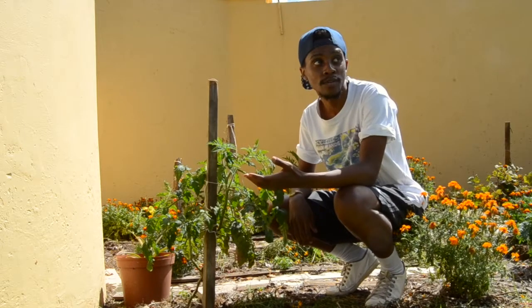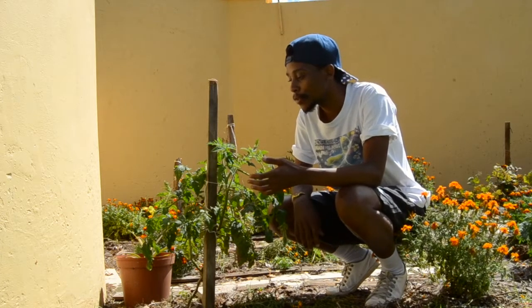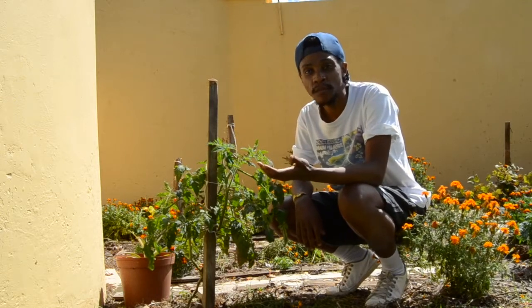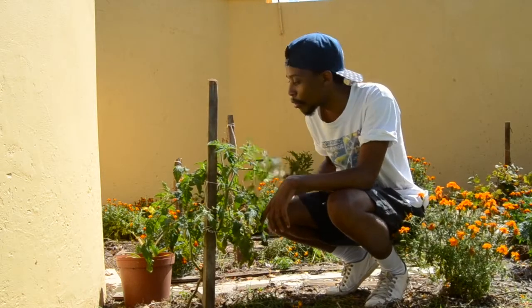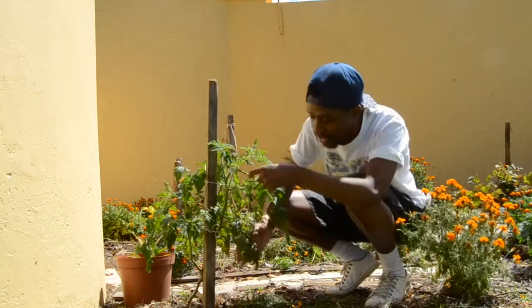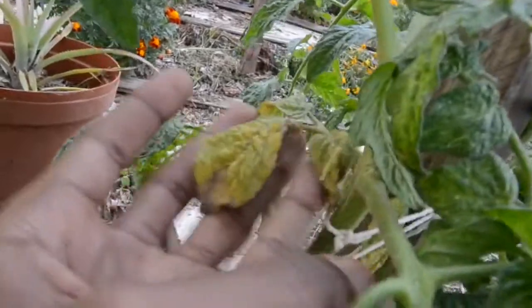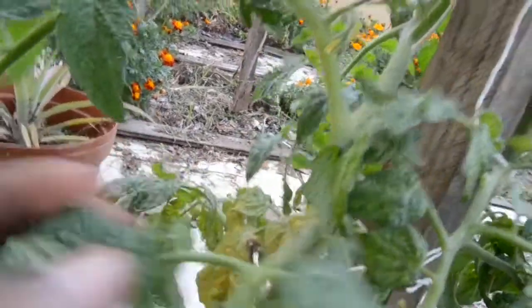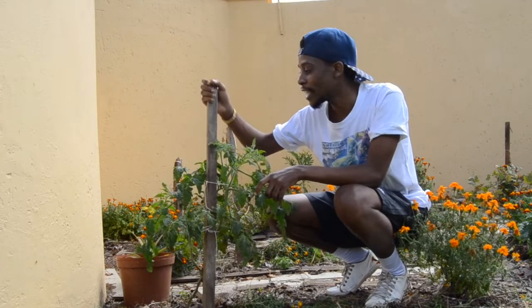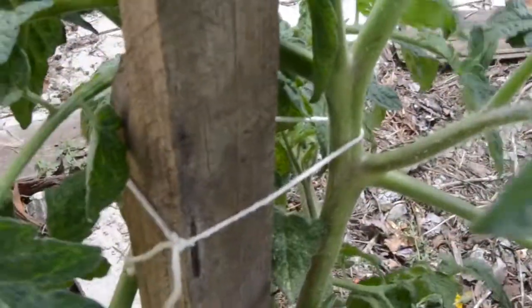Now, if you know me, you know I don't really like trellising — this was kind of a new thing for me, even though I've done it before. I've always preferred not to trellis, so I had to trellis these ones. This is the new roll, the green one, and you can already see some tomato blight is already growing on it. Trellising is number one — stake it and tie it. What I did was tie the tomato next to the stake, just to make sure the leaves are not touching the ground.